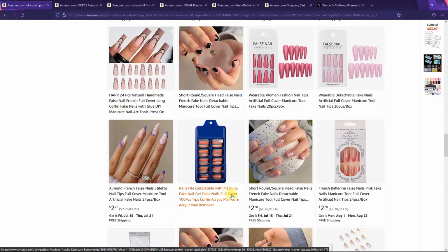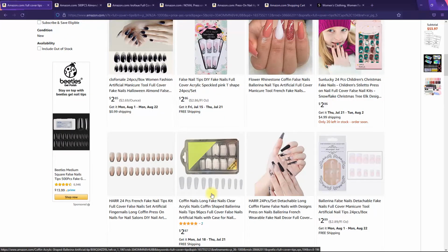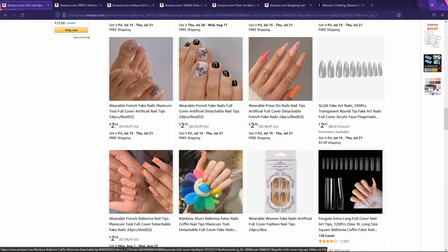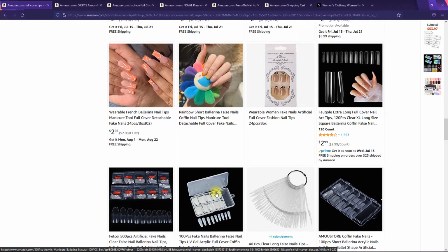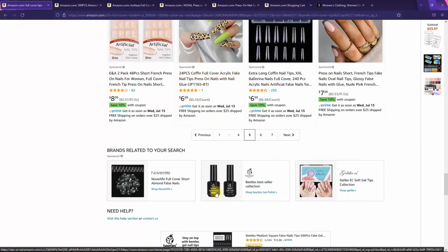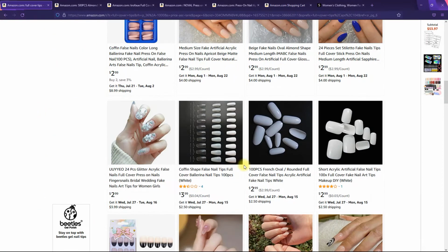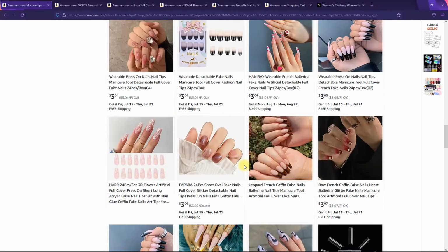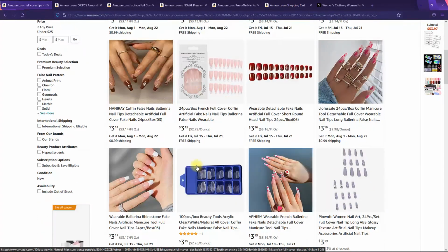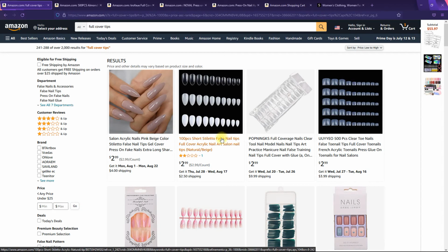And if you're afraid of the tip being too bendy or too flexible, gel polish will add some structure to the tip. But if you want to add even more structure, you can always buy builder gel in a bottle, so a soft potted builder, and then brush that builder gel over top. I would use a clear builder and then cure it, and that'll definitely give it a lot more structure and strength if that's what you're looking for. And that can definitely be an add-on in your shop. You can say, hey, it's an extra $5 if you want your nail tips to be a little bit stronger. It's a great little add-on that you can have there.